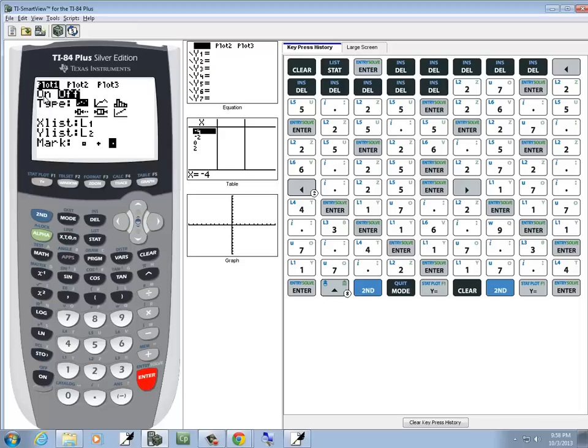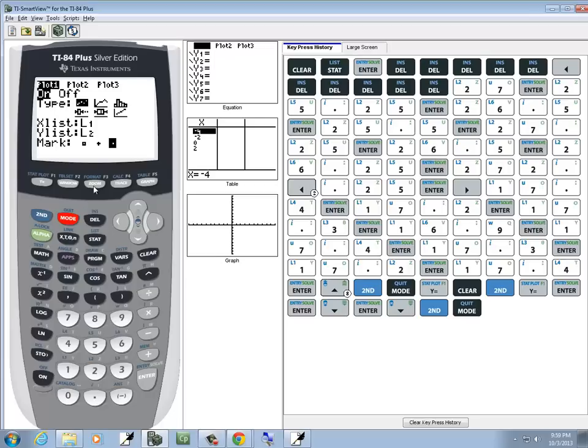Now you want to select the On. So if your flashing cursor isn't on the On, use your left arrow to put the flashing cursor on it, and press enter one time. Now a down arrow. This first one is our scatter plot. It should already be selected, but if it isn't, make sure your flashing cursor is on the first one and you press enter. And by default, it should point to L1 and L2. If it doesn't, you come down here and it says something else. You can do second 1, so press the second button and then 1 to put L1 there. And for L2, you can do second 2. But mine's fine. Now I'm going to exit out.